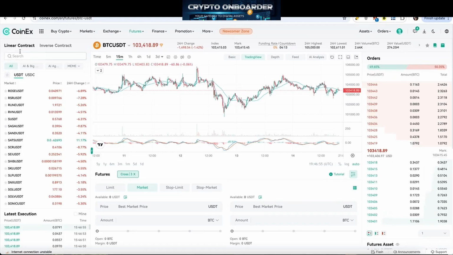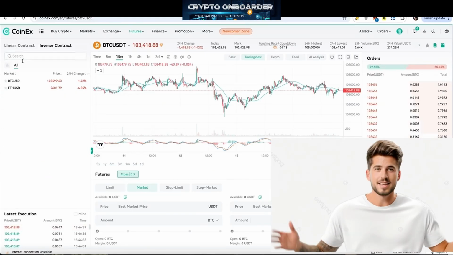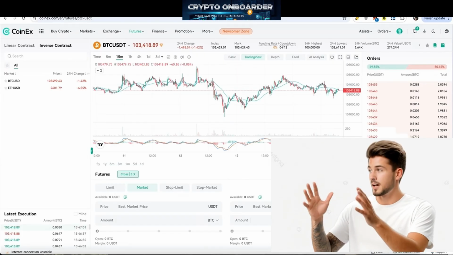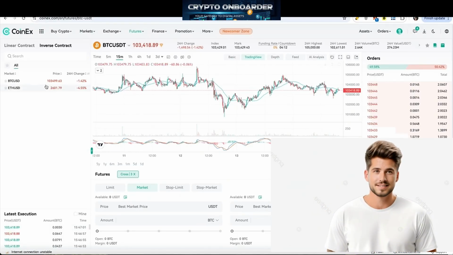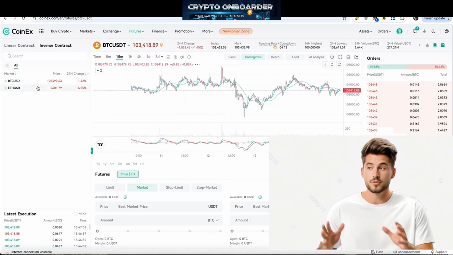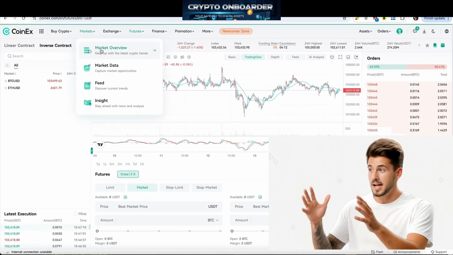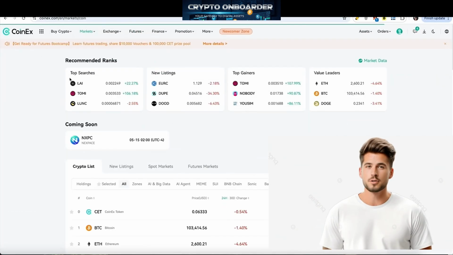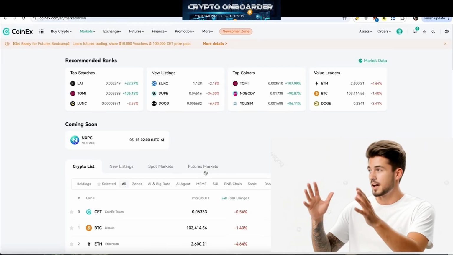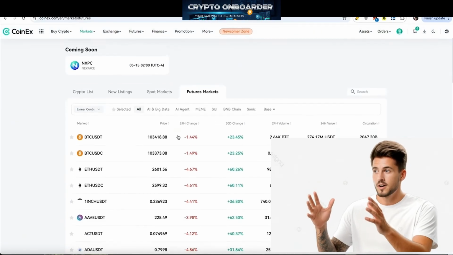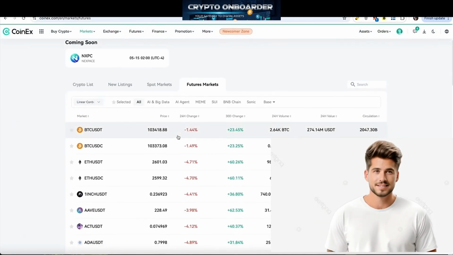Like I mentioned earlier, they have this linear contract where everything's based in USDT. They also have this inverse contract as well, which is settled in crypto. So it just depends on which you're looking for. Again, very simple, very easy. If we're looking at some features of CoinEx Futures, the few things that really stand out to me are that it's a seamless trading experience.